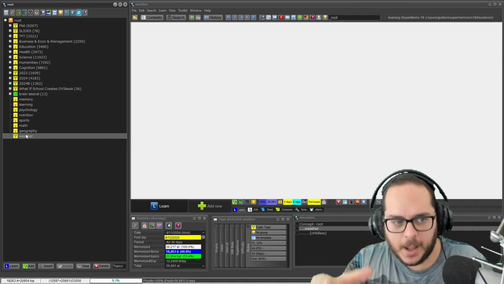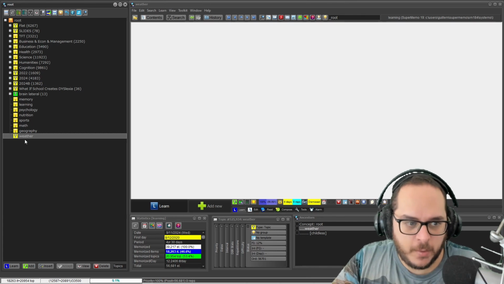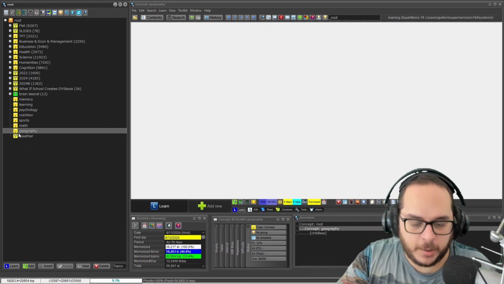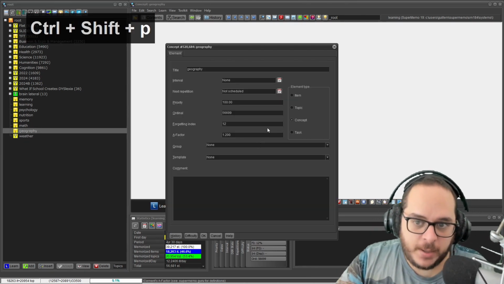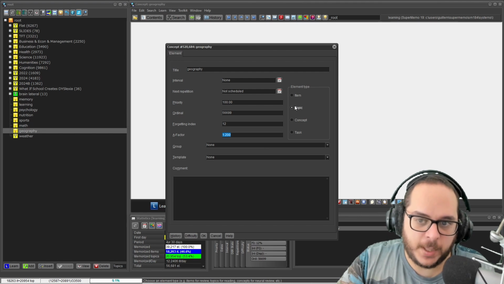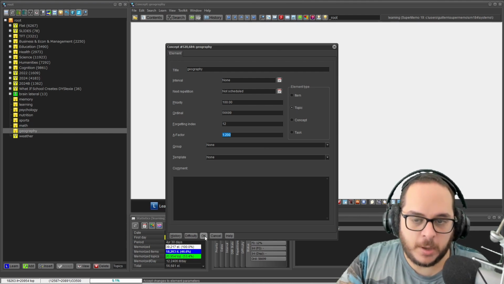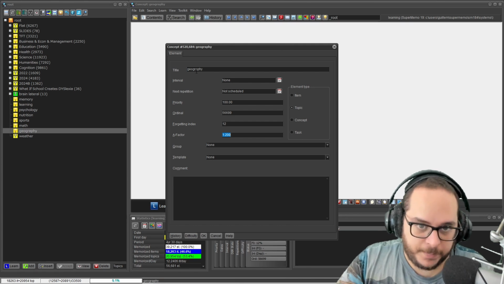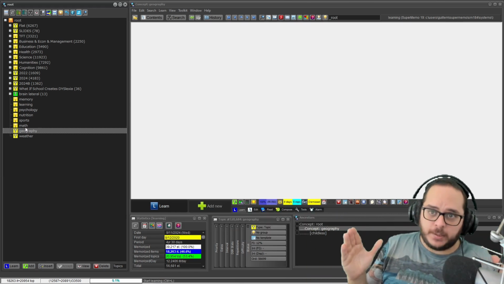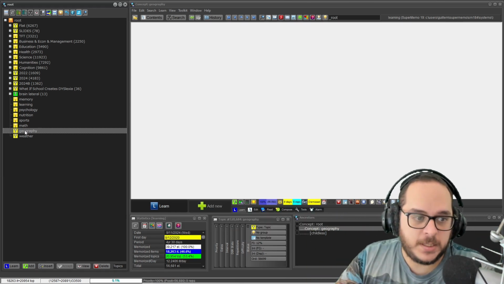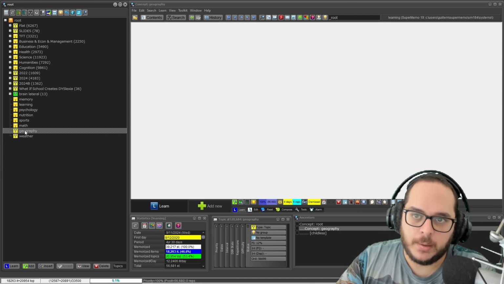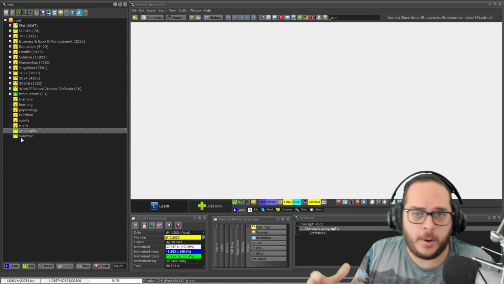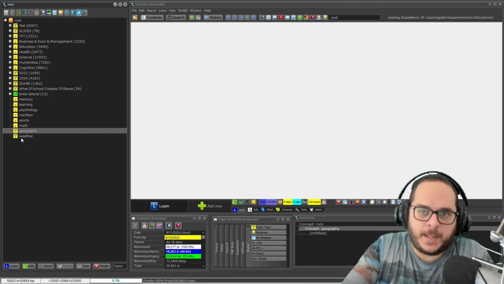I can achieve the same result if I go here, geography, Ctrl-Shift-P, and convert it. I do the opposite as before: instead of from a topic to a concept, I go from a concept to a topic. What is going to happen? Geography, remember. Then, for whatever reason, the interface is updated right away, unlike the other flow. Don't ask me why, it's implemented like that.